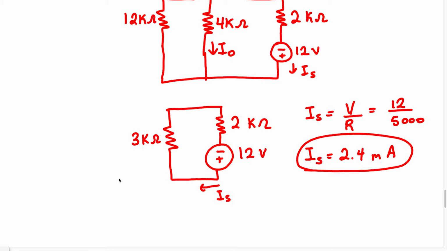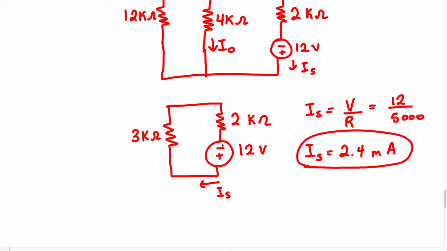Now, the way I'm going to go about this is because I have two resistors in series, right? And we know the voltage in that loop. I'm just going to find the voltage across each resistor using voltage division, right? So I'm going to say the voltage across this 3K, I'm going to label it as plus, minus. I'm going to label it as V1, and I'm going to label this one plus to minus. I'm going to label it V2, right? Because I imagine the currents coming in to the resistor at the positive terminal. That's why I label it plus the minus, right?